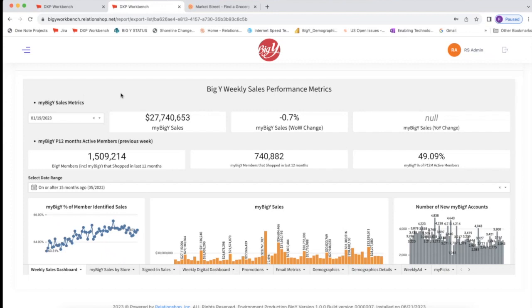So what is the loyalty activity? What is our digital activity? How many email promotions did we send out? How are our sales trending among identified shoppers? And so just kind of at a glance, you can get a trend of what that looks like, how many have been active in whatever period you want to look at. So it's a high level view, more of an executive dashboard.